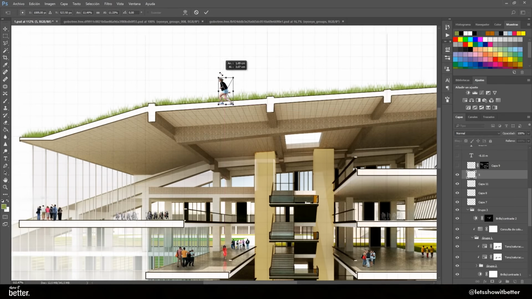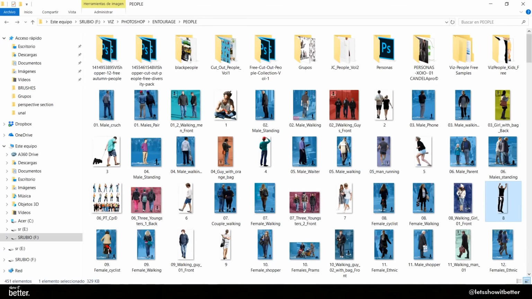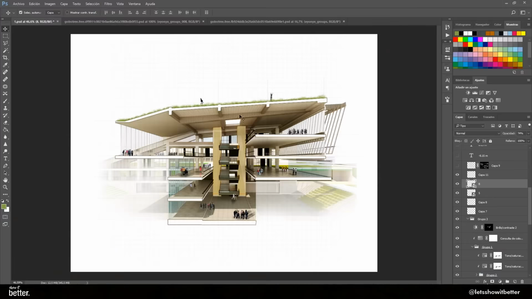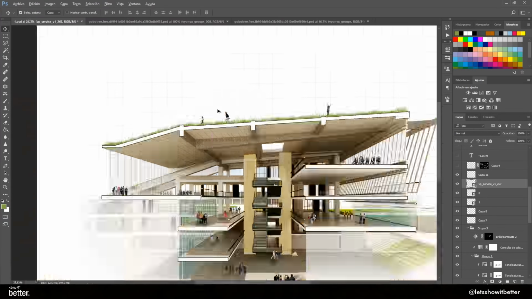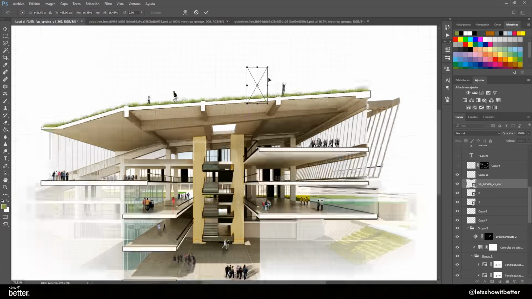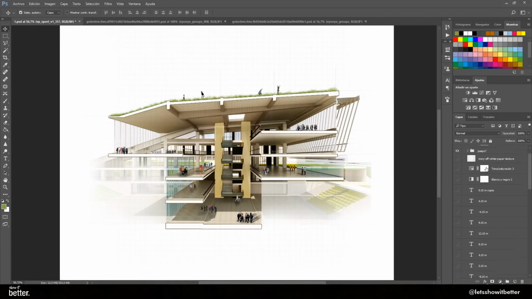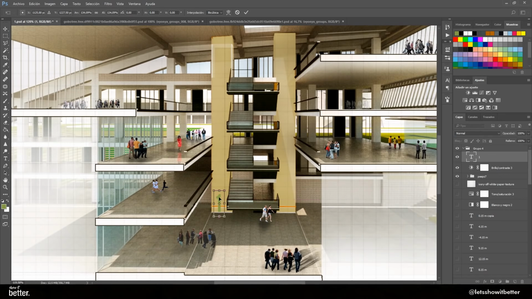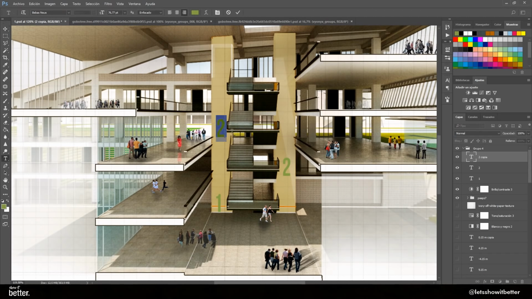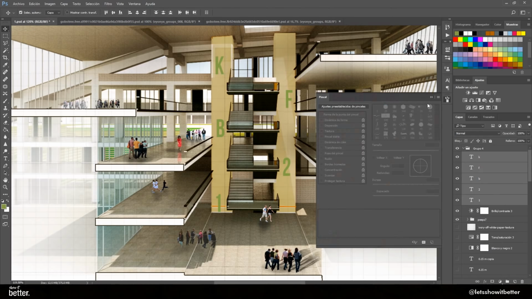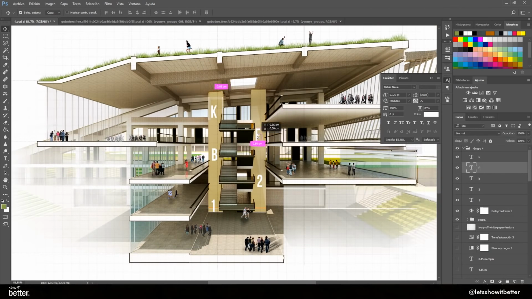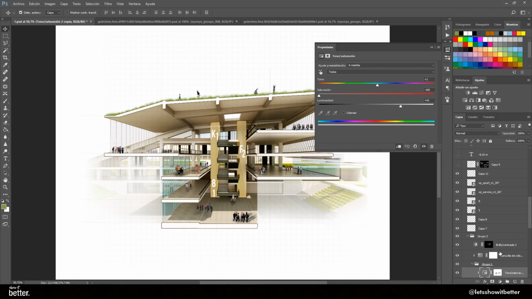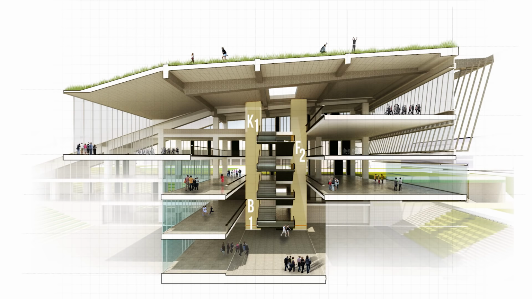And you're also going to import some people, just to let people know that on this building people can also go to the roof of the building and have some nice time. It's going to be a very interesting building around that. And finally, we're going to put some text in our elevator, indicating the floors, like you would see in a basic university. And that is basically the result of this image.